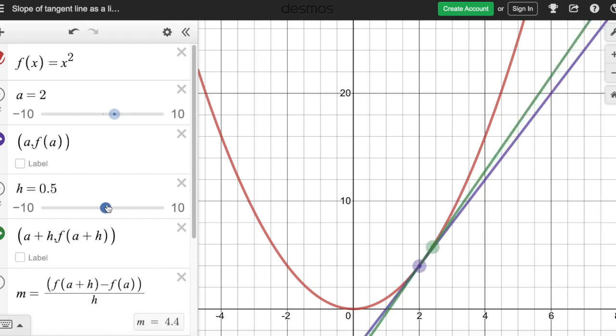So that's what we're going to do on paper right now, but hopefully with this visualization of, hey, we're going to set up the slope between these two points, and then I'm going to take the limit as h approaches 0. And when I do that, that should be the slope of the tangent line. That's a beautiful thing, kids, and that is probably the most important problem in calculus right there. That's what kick-started it all. So let's do it now. All right, let's take that next leap as calculus students.